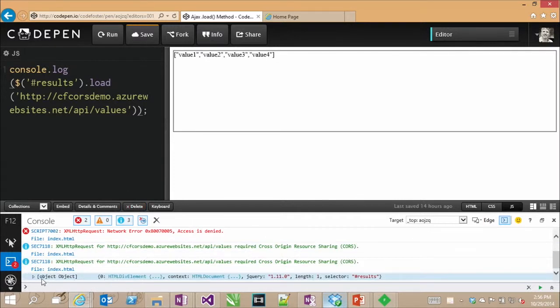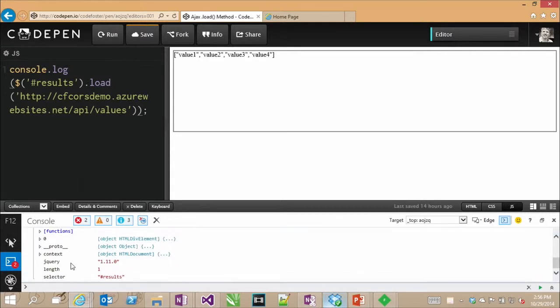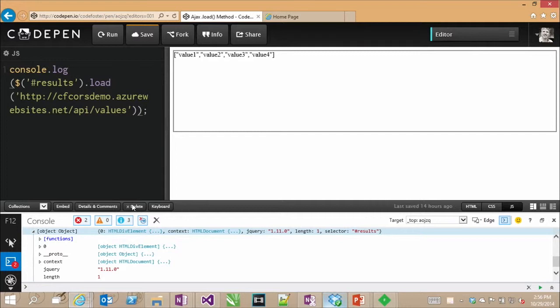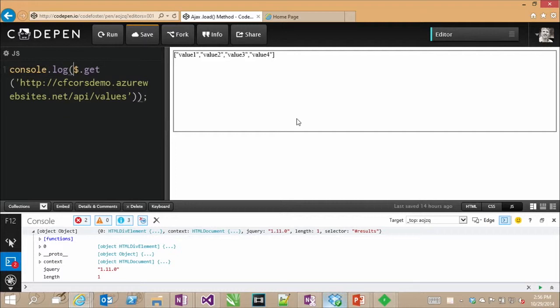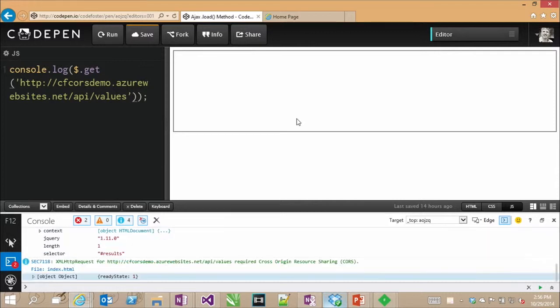So that gives us back this object. And if I look in there, it's got one HTML. Oh, this is load. I'm sorry. We're going to need to use get here. We're going to want to do a $.get. The load doesn't actually return a promise. We're going to use the $.get, and we're going to just call this. We don't need to use any other parameters for that. OK, so now let's try it.